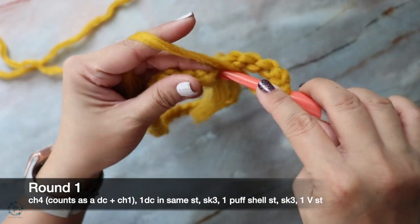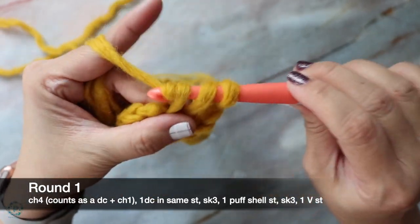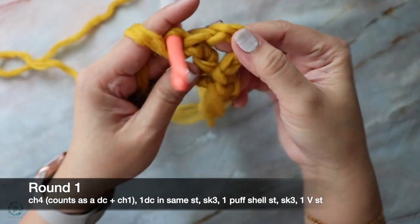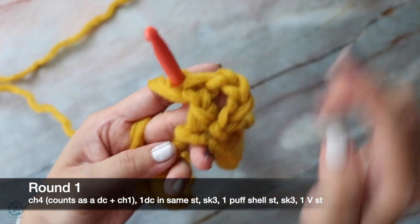Yarn over, insert your hook into the same stitch, yarn over, pull up a loop, yarn over, pull through 2, yarn over, and pull through 2. Okay, so that's your V stitch, your double crochet, chain 1, and double crochet.